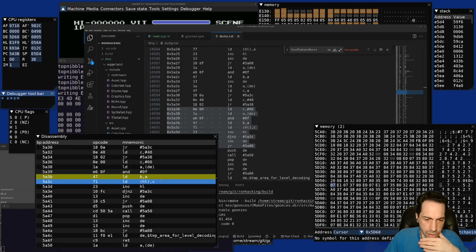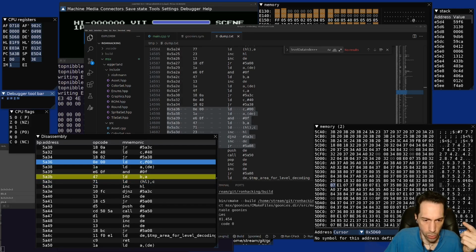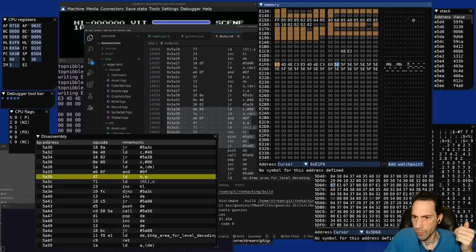Yeah, it's writing 7 zeros if I'm not mistaken. So we're taking the bottom nibble, saving that into the loop counter. Then we're loading 0, because we wrote 0 to C, that's hard coded, to whatever HL is pointing to, which is E1F9, the next byte, right? That's this one. So we're loading 7 zeros here. Weird, but okay.